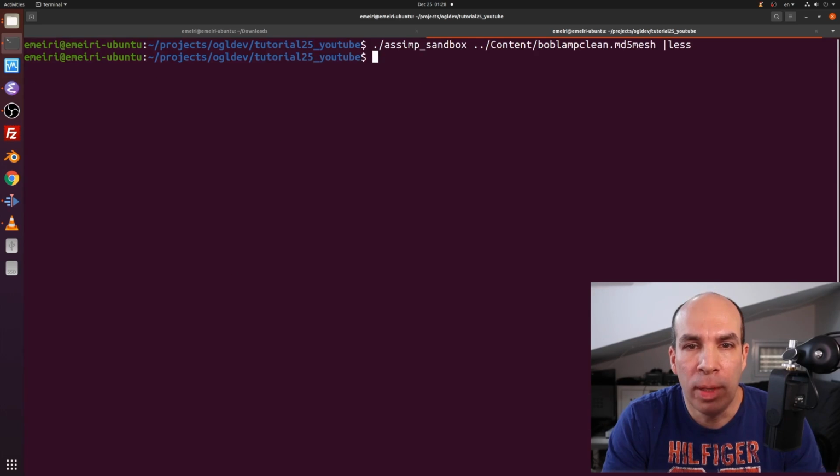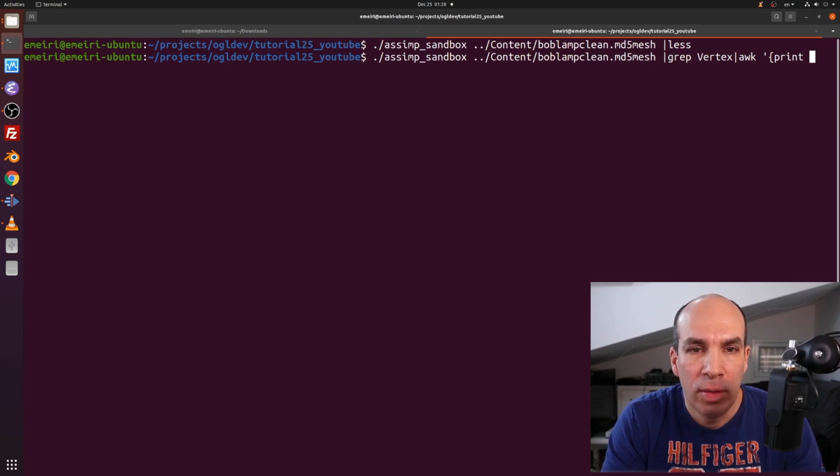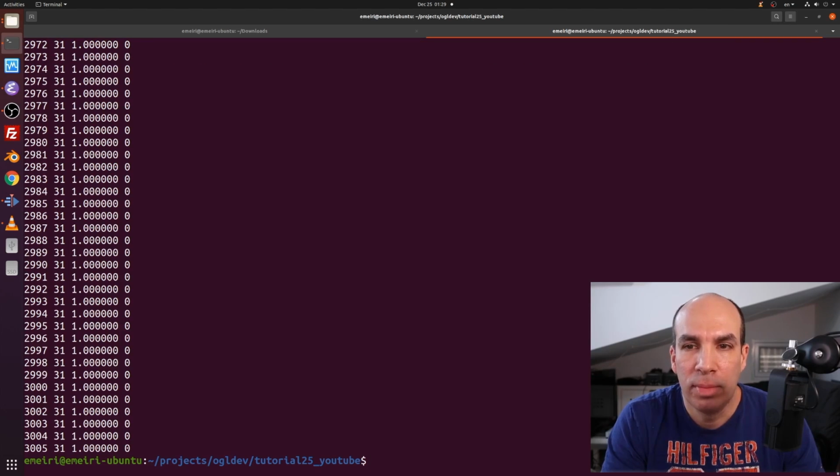Let's do a bit of awk magic. Let's grab vertex and have awk print just the values in this line, okay? So we have the vertex ID at index 3, bone index at 5, weight at 7, and slot at 9. Works okay.